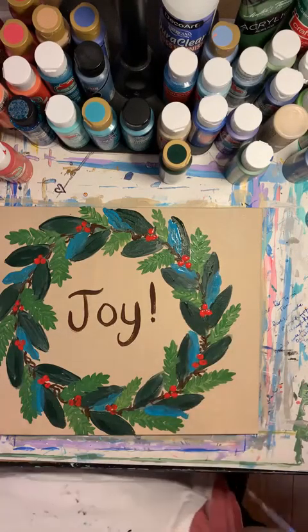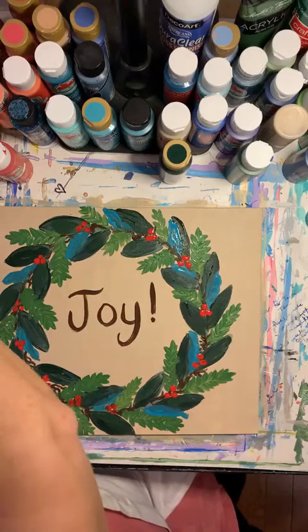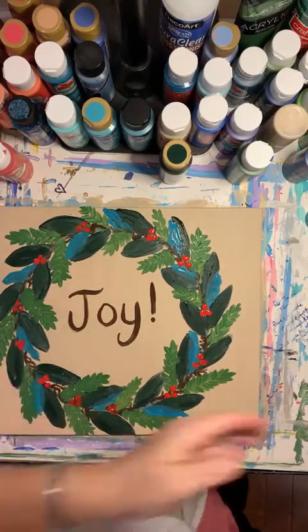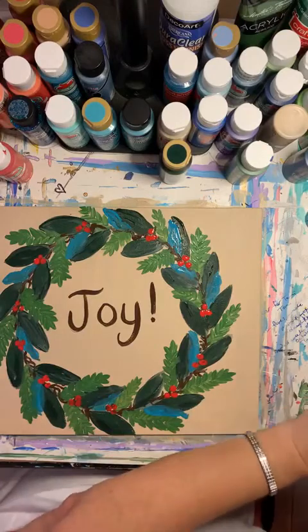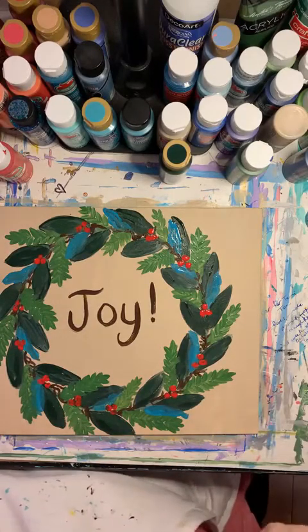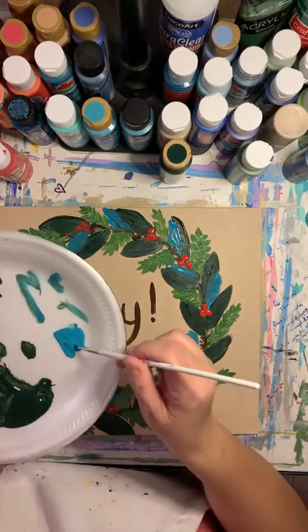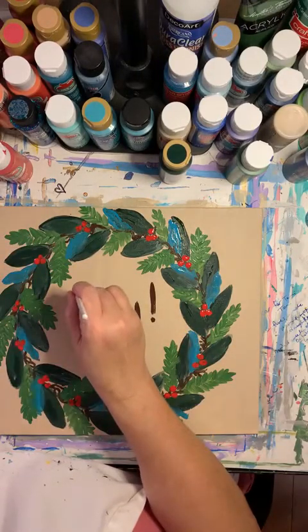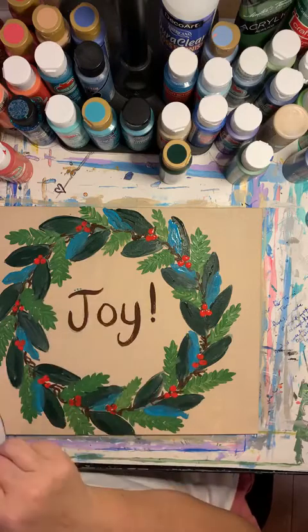Okay, now I'm gonna grab an even smaller brush. Again, let's go back to that really nice small one that I had. And just for some interest, I'm gonna take this Laguna blue and I'm just gonna do three dots up there.